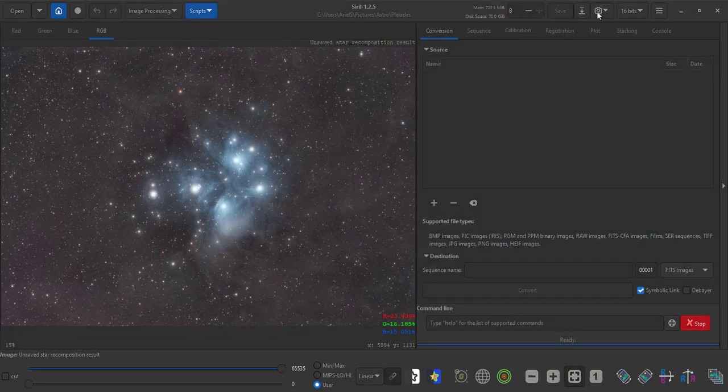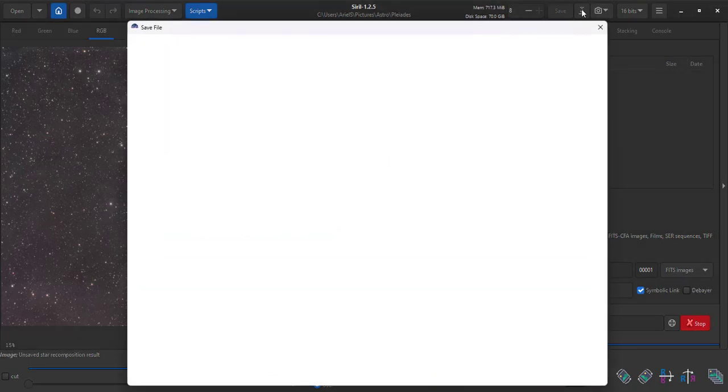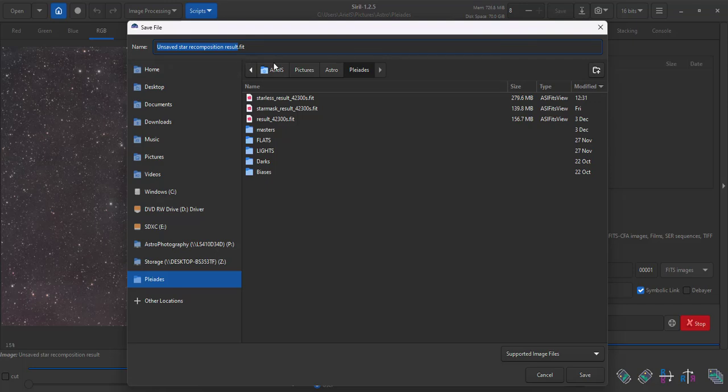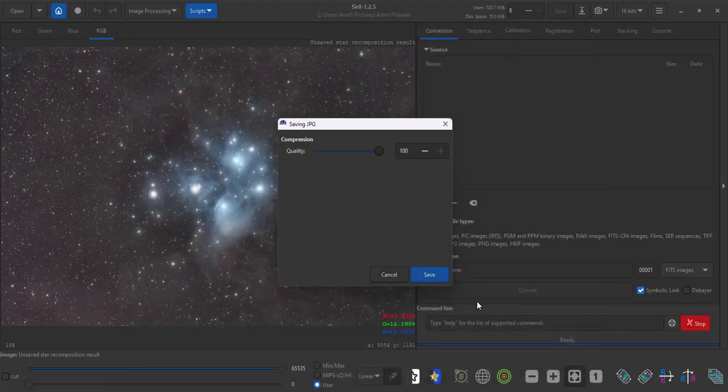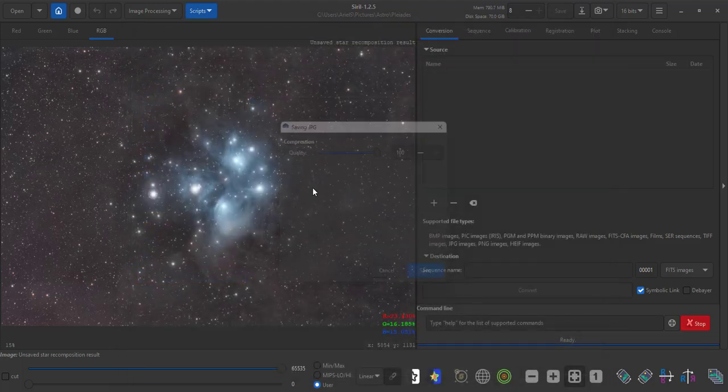So we're going to go up at the top here and hit that little drop-down arrow. You're going to change this to whatever name you want to save. We're going to go down here to our TIFF file. And again, you can go to the TIFF file, you can go to BMP, you can go to the JPEG. If you go to your JPEG, you basically can save that, boom, take it right into social media, Facebook, post it, do whatever you want with that. You're done. And then we're just going to hit save. And then here, we're just going to hit save.